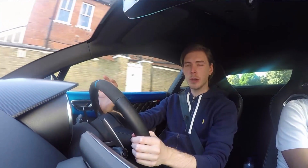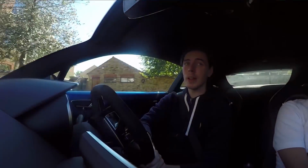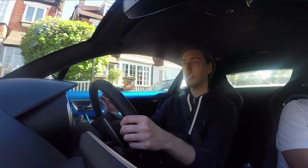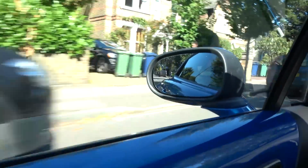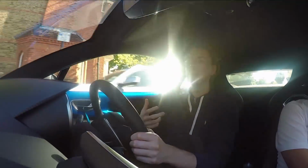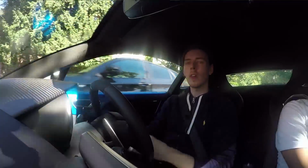So what are some of my first impressions of the car? Well, it's got an all aluminium body, which means it's super light, coming in at only around 1,100 to 1,200 kilograms. It's 200 kilograms lighter than a Cayman or a Boxster, which is obviously a benefit immediately. But sometimes you can have a bit of weight in a car and it can push it down and enable a more confidence-inspiring driving feel.